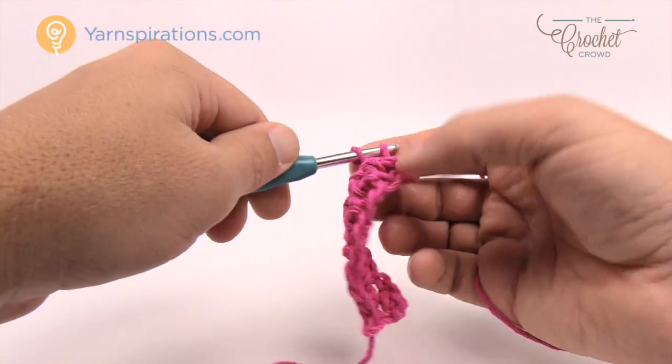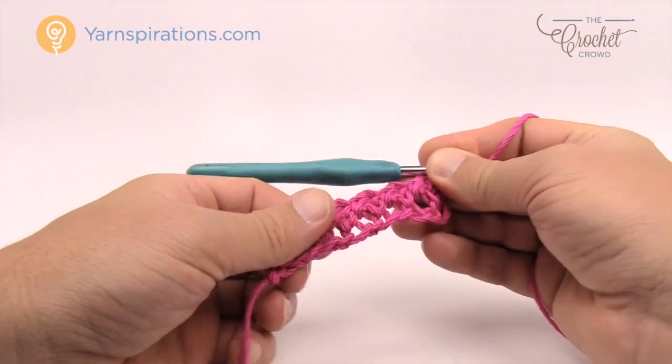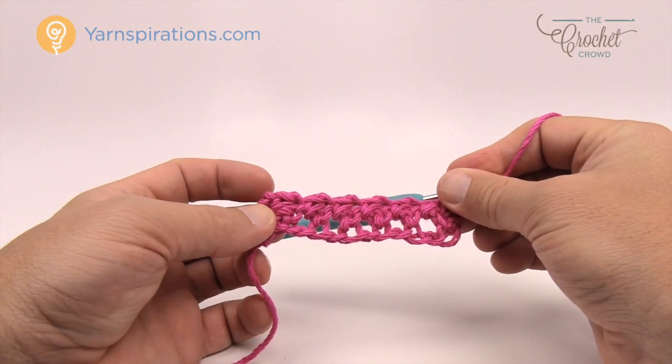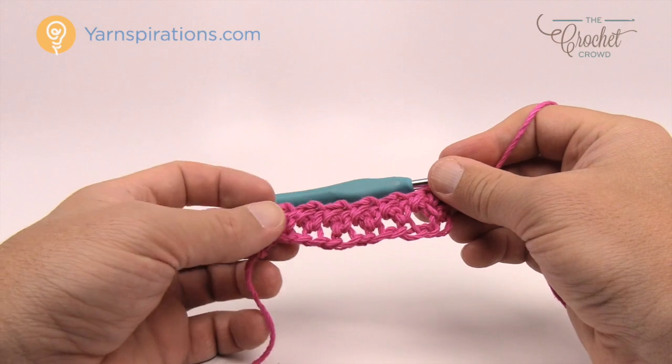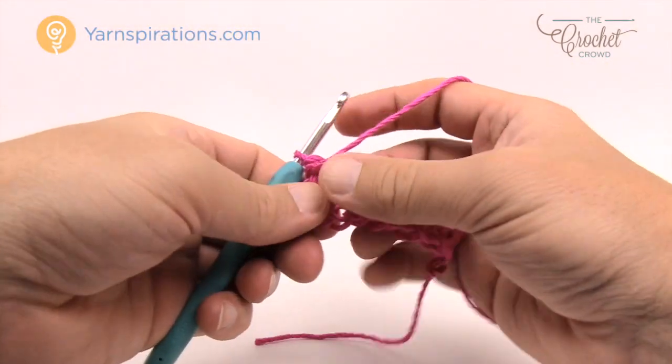The reason why you're doing that, if you haven't figured it out yet, is that by putting two in the very end like this you can start and stop each of the rows exactly the same instead of having to remember two different lines of code, I guess you can say. So let's turn our work and review step number 2 once again. Let's turn our work and chain up one.